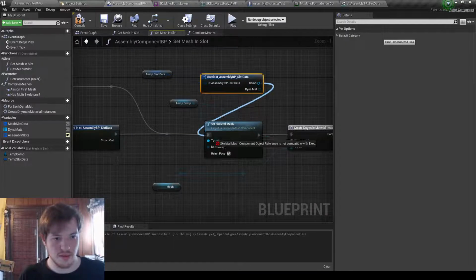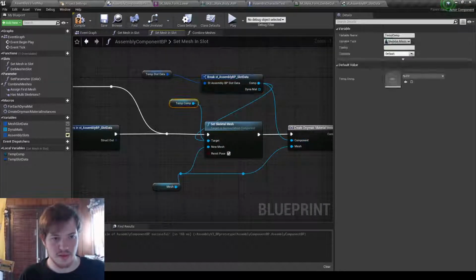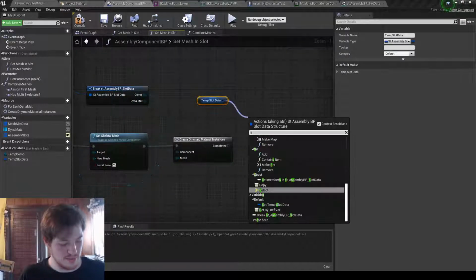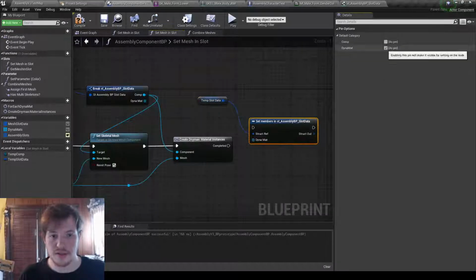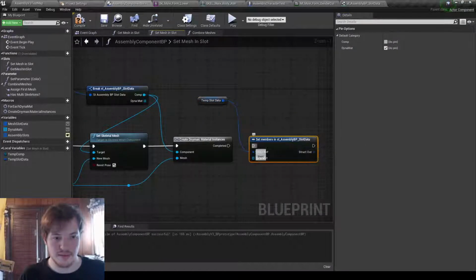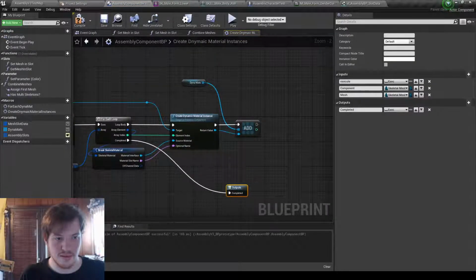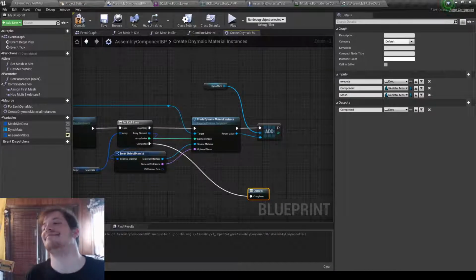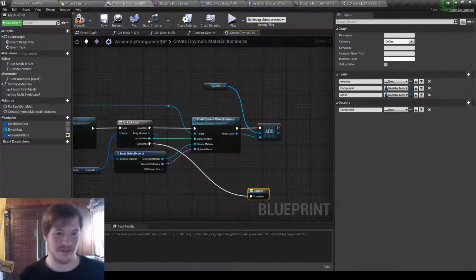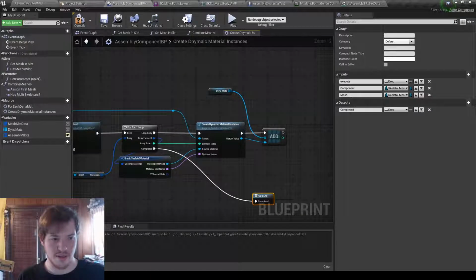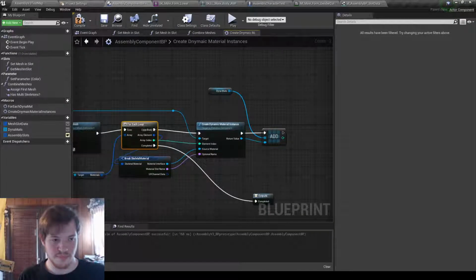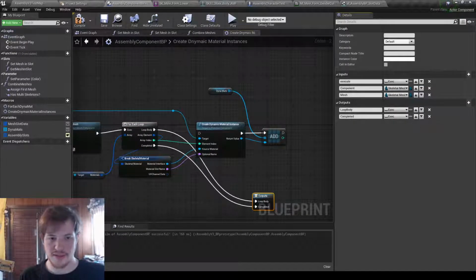Break. Then we can set it again. Set member dynamat. Right. I think I have to do it as a reference. Oh no, that's fine actually, because what I'm going to do is just shoot out the dynamic material and add it in.